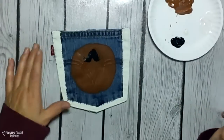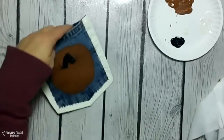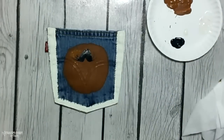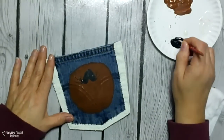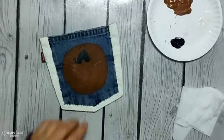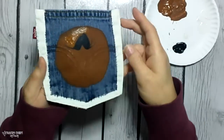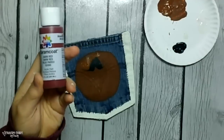I guess the way that the paint dried on the pocket, I'm like, yeah, that eyelash ain't working for me. So I took a baby wipe and wiped off a little bit of the black, but that still is not working too good. So I go back and do the eyelash again, and I still don't like that either. And then later, I paint all of that because I'm like, girl, you got to put some icing around the top of the gingy. So yeah, those eyebrows were way too high.